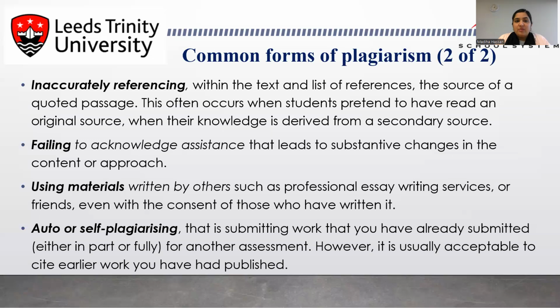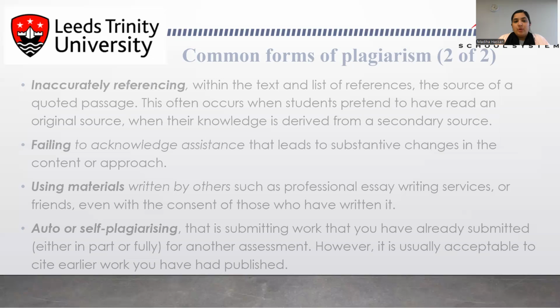Some more forms of plagiarism are inaccurately referencing and failing to acknowledge assistance. Okay. Using materials such as professional essay writing services, which is also considered contract cheating, or use of AI as well nowadays. Auto or self-plagiarism: this is submitting work that you have already submitted. So if it's self-plagiarism, then it is also a concern. You may not fail it if you are able to justify it, but self-plagiarism is also not allowed.